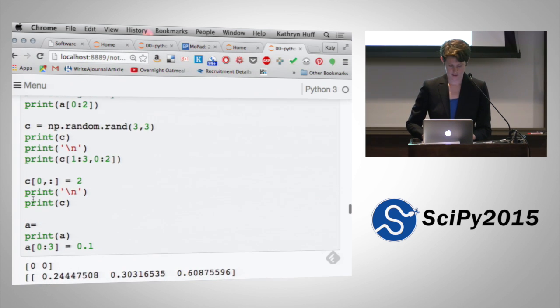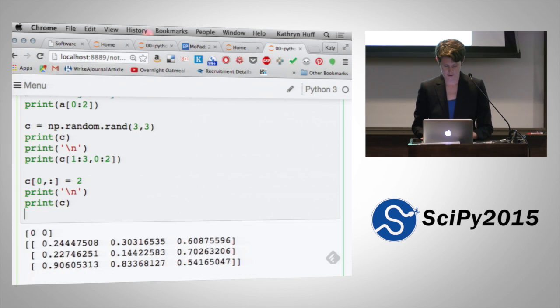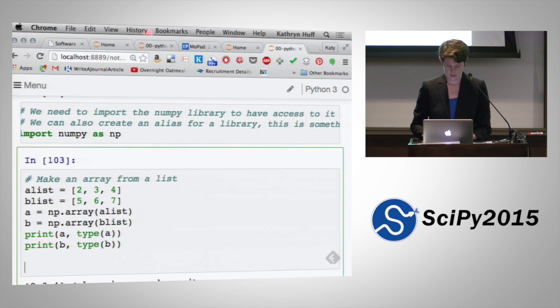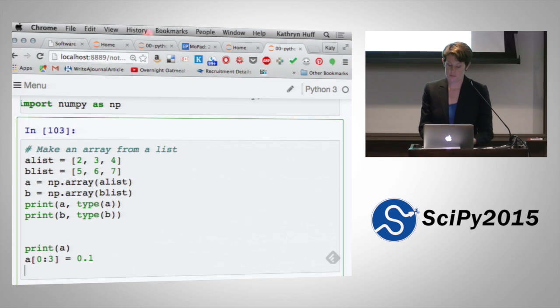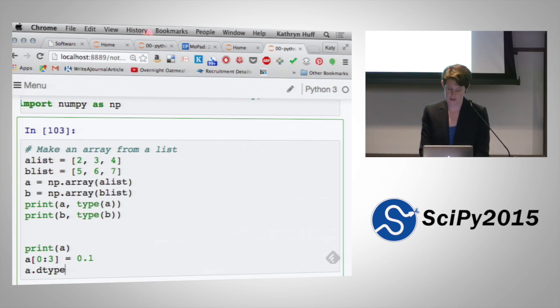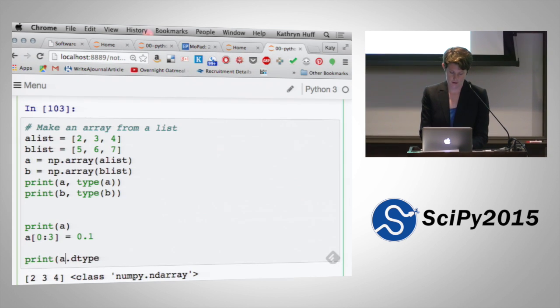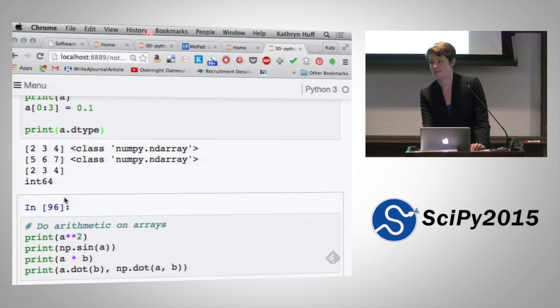And then what I'm going to do here is print A down at the bottom here, and A 0 to 3, let me just do it up here so it's clearer what I'm doing. So I've created A just in the same way that I did before, and then I print A, and what I'm going to then do is reset A 0 to 3, and A.dtype is what I want to print, right? That's to answer your question there? Yeah. And indeed, it stays ints.